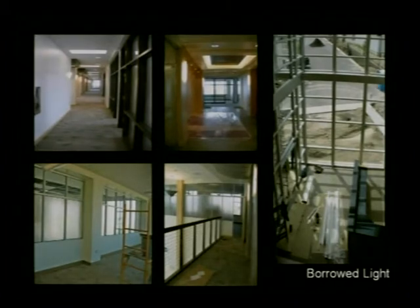So we went ahead and built a desk for them, a reception counter, just in case, and we just decided to let the building be built, let the user use the building over time, discuss it back with the client, and if we need to, we'd go ahead and put some MechoShades on that particular lobby to control the direct light. But back to the borrowed light, the slide there in the middle on the bottom is actually the balcony that looks down into the lobby, and then there's glazing on the wall there. That's the glazing for the open office area, just on the opposite side of the wall. And the slide in the lower left-hand corner is, in fact, the natural light coming into that particular space. So again, a lot of natural borrowed light trying to get into this building.